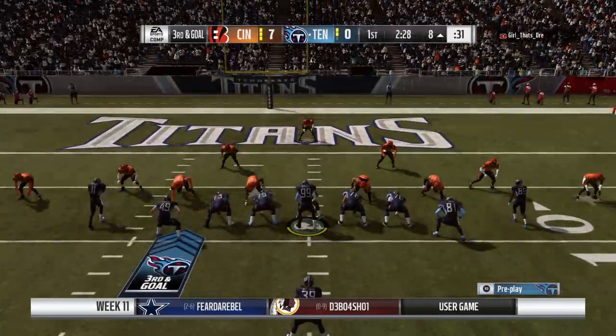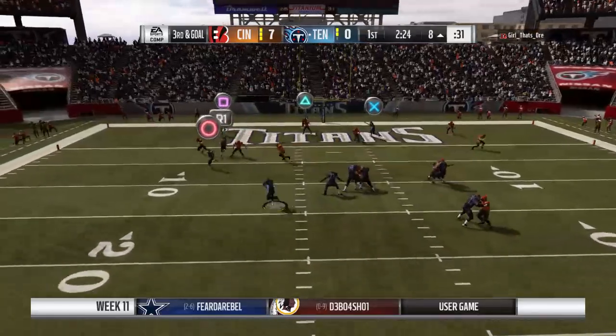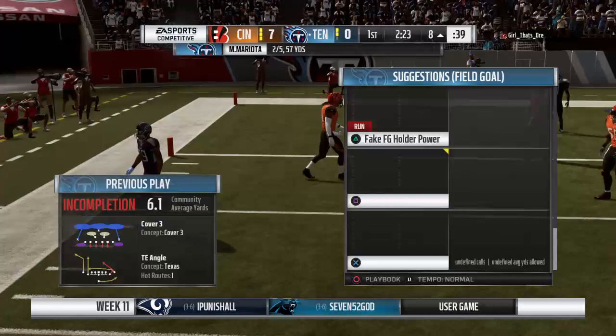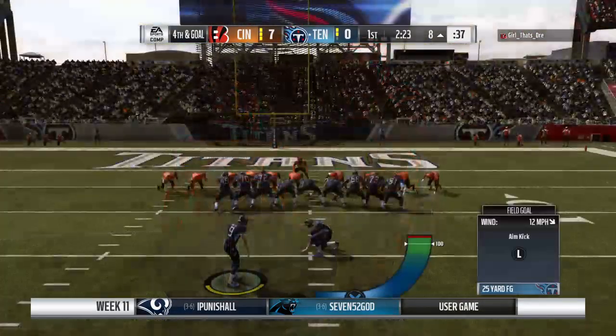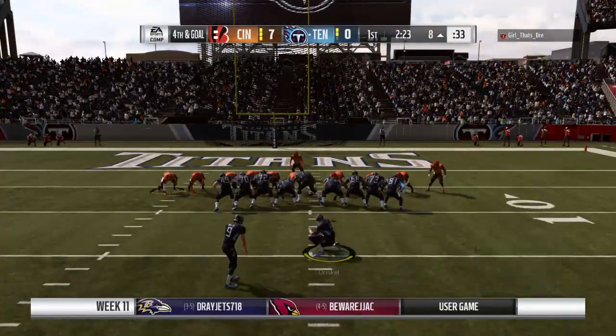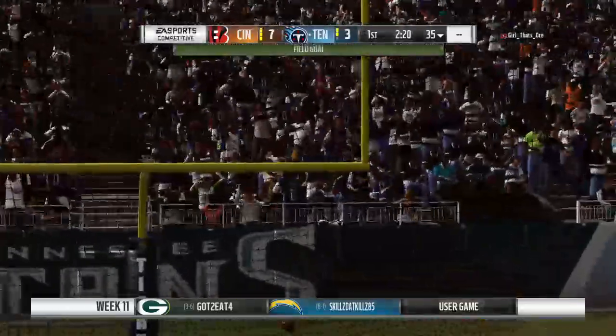So the failure to connect on 2nd leaves him staring up here at a 3rd and 8. Forced out to his left. And that is incomplete. That's already the 3rd time they've looked his way on this opening drive. He's caught 1 of the 3. That doesn't mean they won't continue to go in that direction. It feels like they think they've got something good going there, and they think those numbers are going to increase.